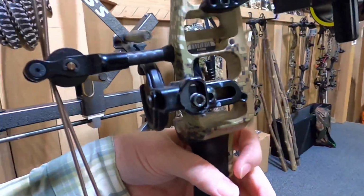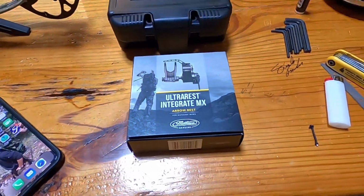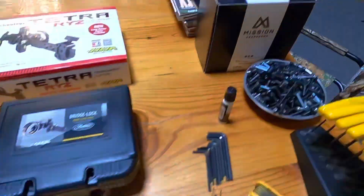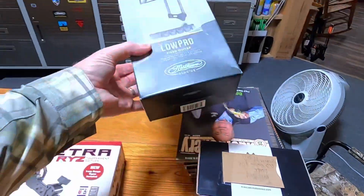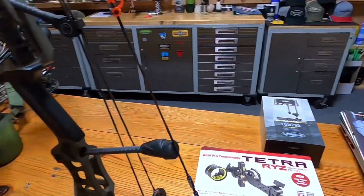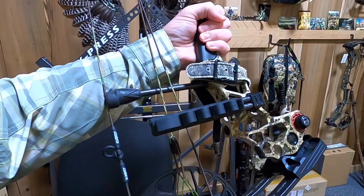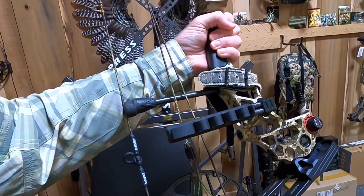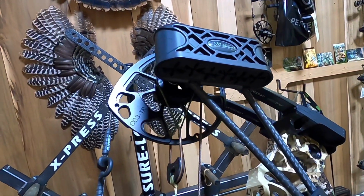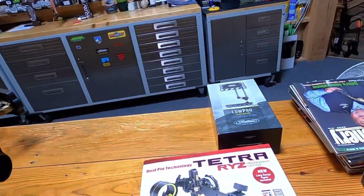The last however many bows I've had have all had Whisker Biscuits on them, but I'm gonna do something different. And here's the reason I'm gonna do something different. So I'm gonna use Matthew's new Low Pro 2-piece quiver, okay? As you see here, I have their old 2-piece quiver on this bow. I'm a huge fan of the 2-piece quivers. I don't ever take my quiver off, okay? I like the distance. Y'all have heard me talk about the distance between the hood and the gripper, okay? The new Low Pro is going to be the same way.